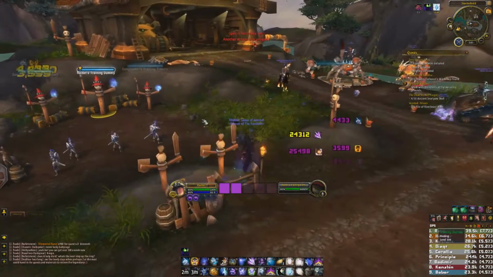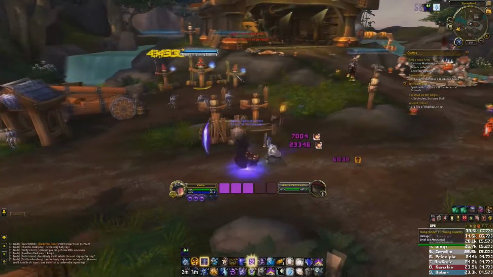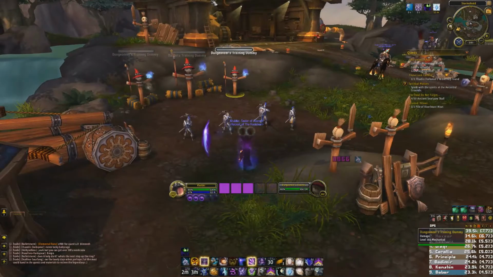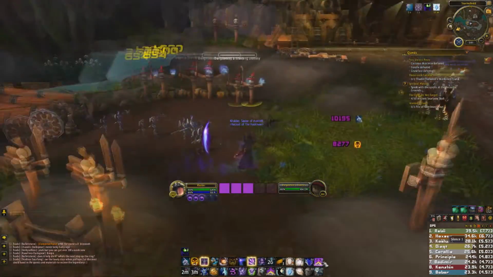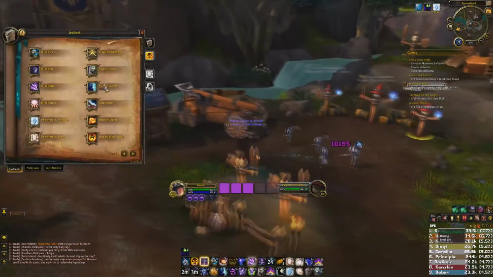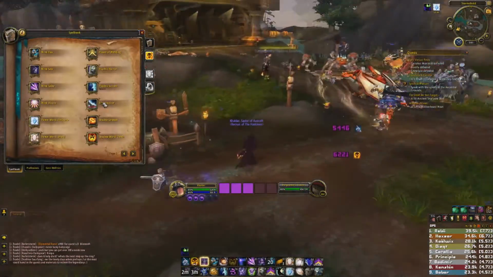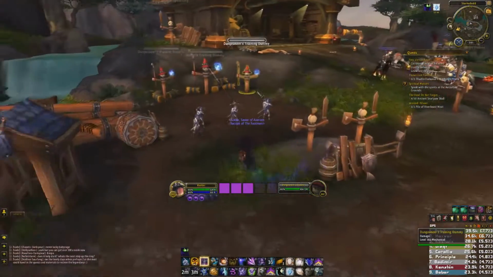That's going to burst them probably to about 1/4 HP or maybe half. And your other DPS is going to be able to do that as well. Halfway through the burst, you might want to give this guy a silence, like this. Oh wait, no. What? No, my silence isn't bound. Alright, hang on. My silence has unbound itself. Whatever, you're going to want to silence this geezer over the healer.